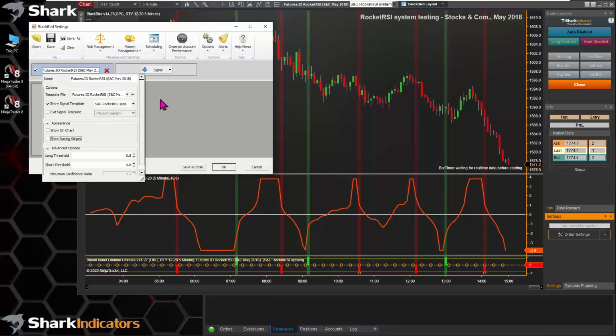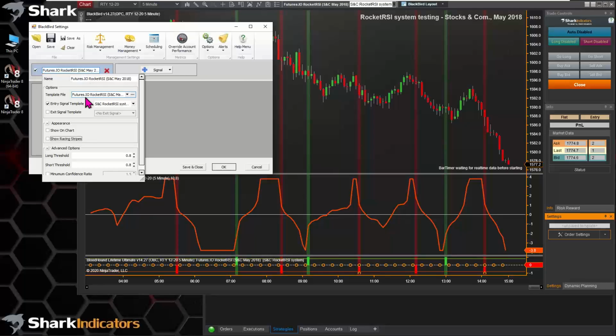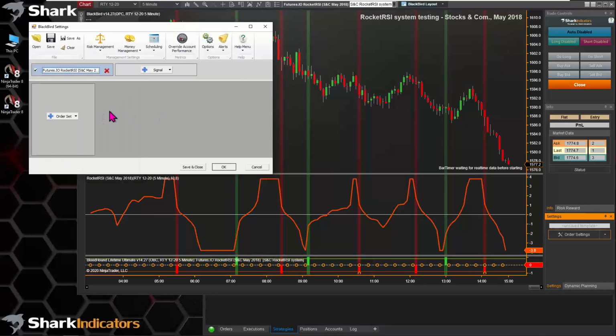So you'll have a better picture of what that is. Yeah. All right. So I have basically the trade signals plugged into Blackbird. And now what the strategies do is they manage your orders, right? So I need to tell Blackbird, do I want to enter with a market entry order? Do I want to use a limit or a stop entry? How are you getting in here?